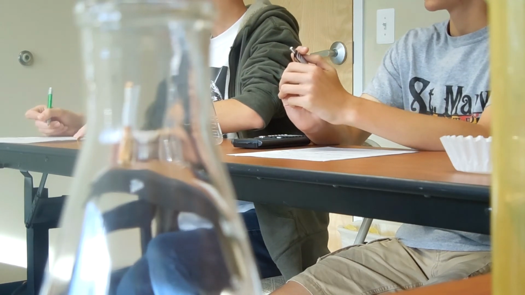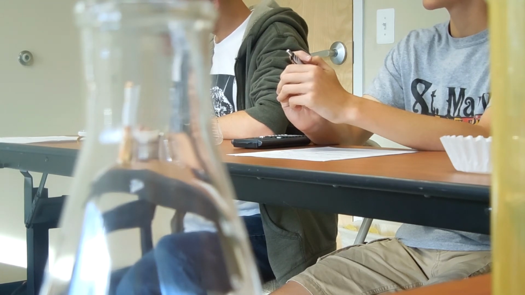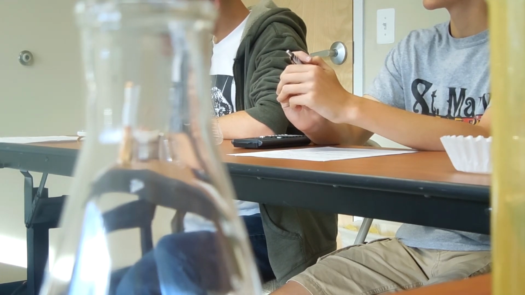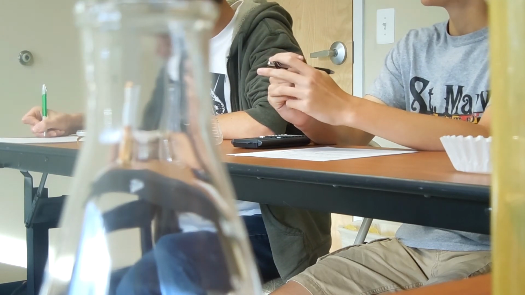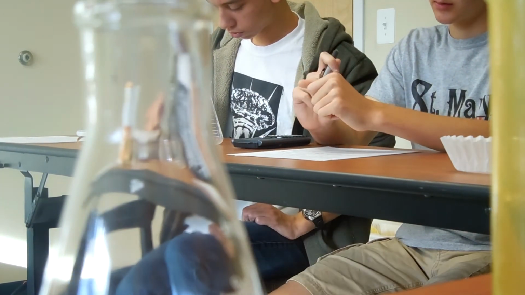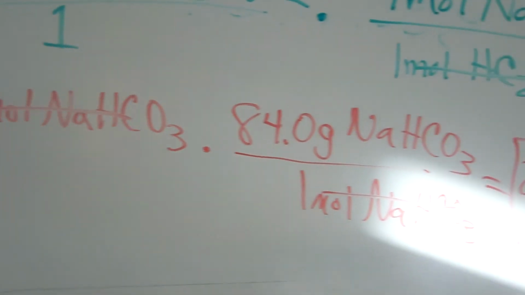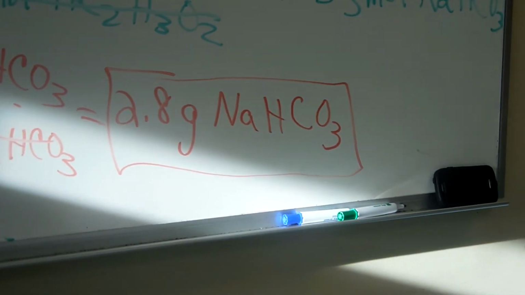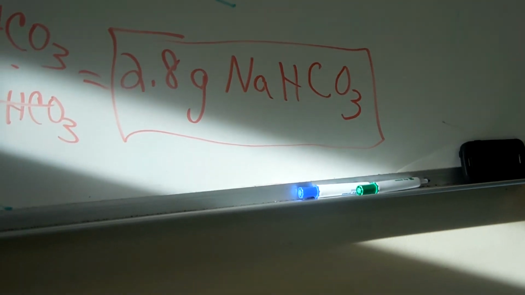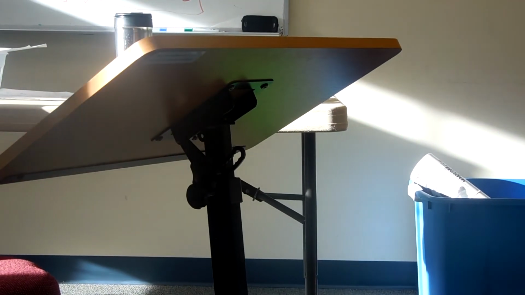And we can only keep 2 significant figures. So it looks like our goal here is going to be somewhere around, did everyone get the same thing I did? About 2 grams. So if we convert moles of baking soda using our molar mass of baking soda that we found in step 3 to grams, we'll find 2.8 grams of baking soda to be exactly what we need to react with 40 milliliters of vinegar so that nothing is left over.